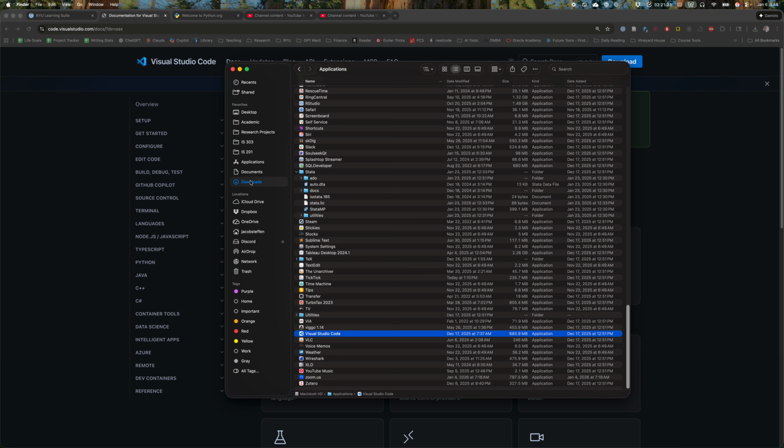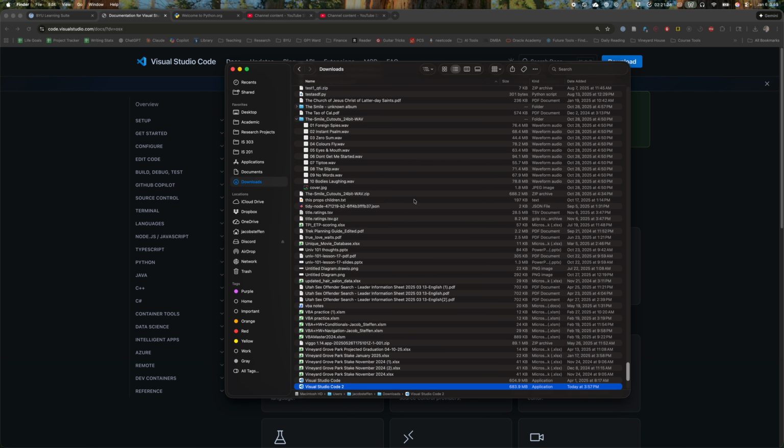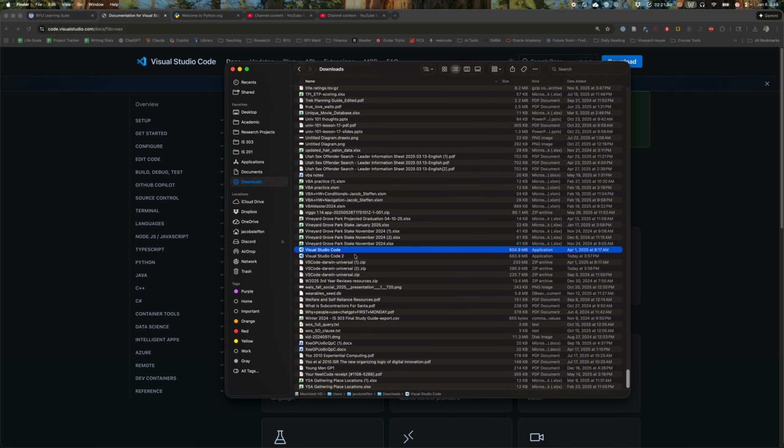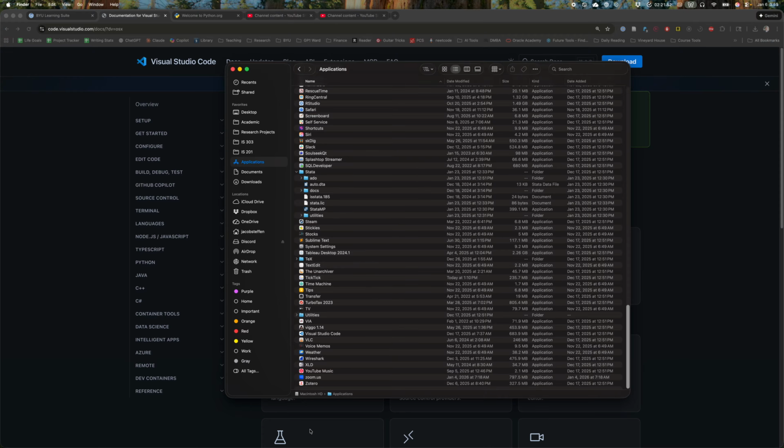If you happen to see any other Visual Studio Codes and you already put one in your applications folder, just go ahead and delete these and move them to trash because you don't need any other extra installations in there.